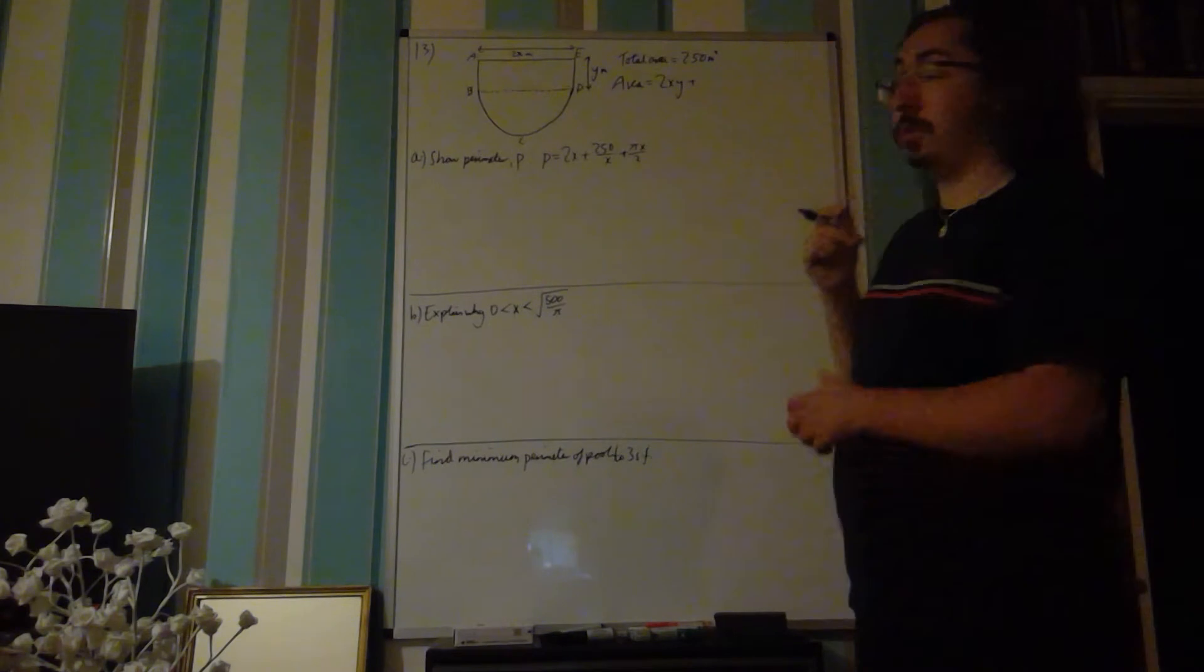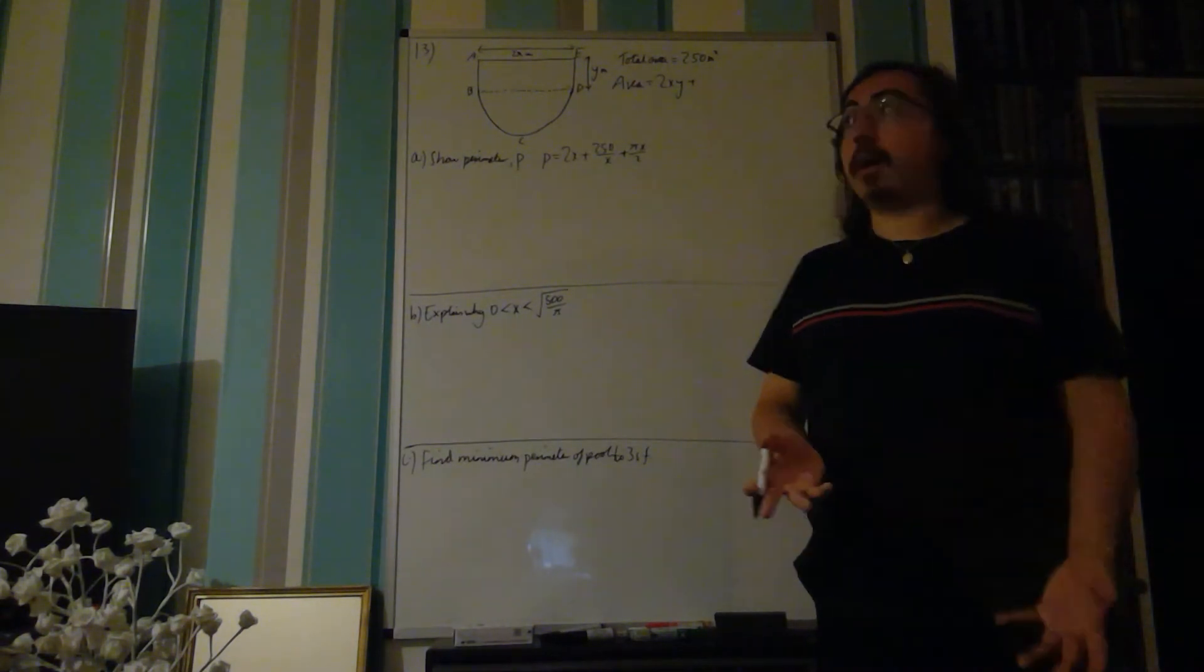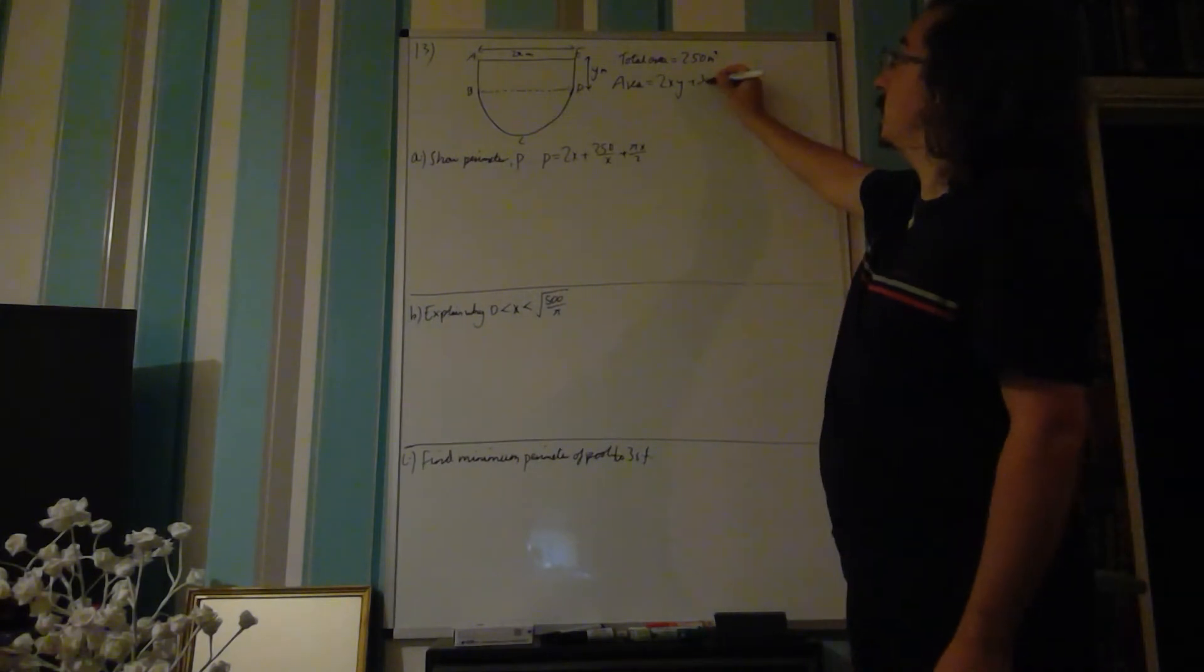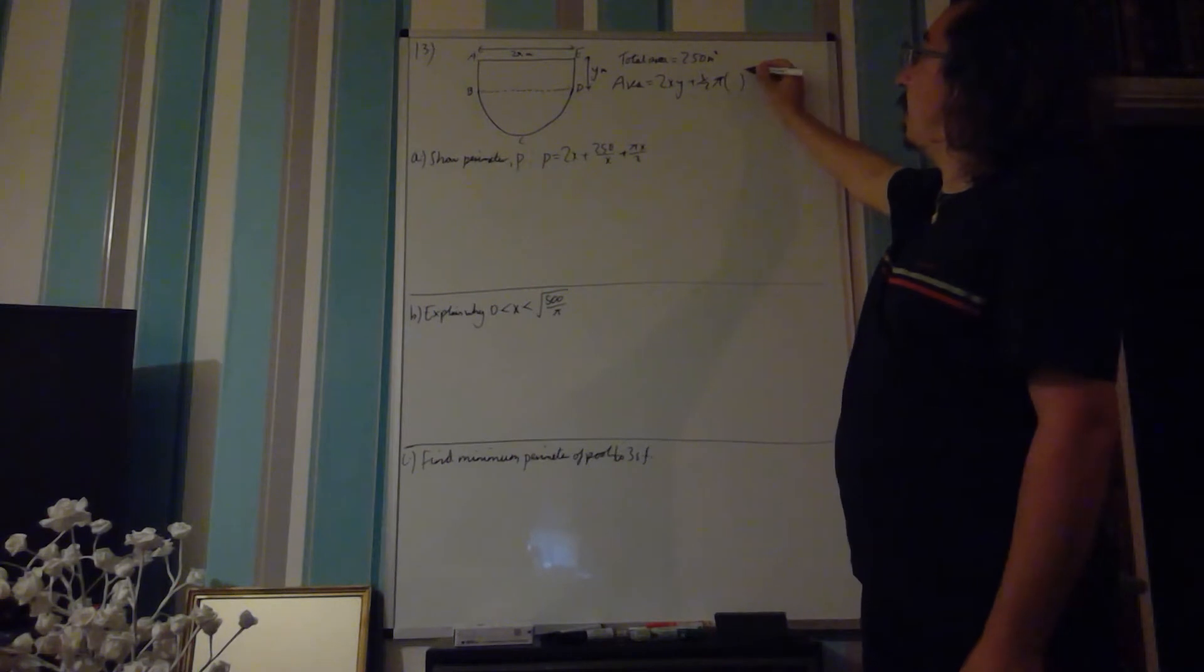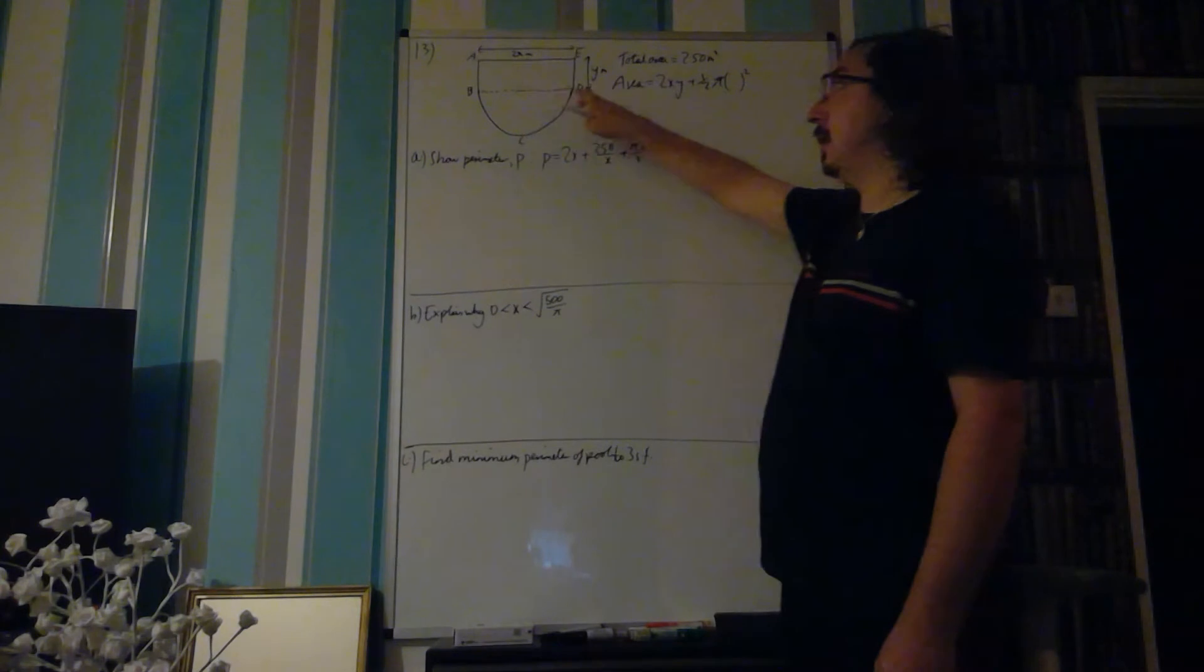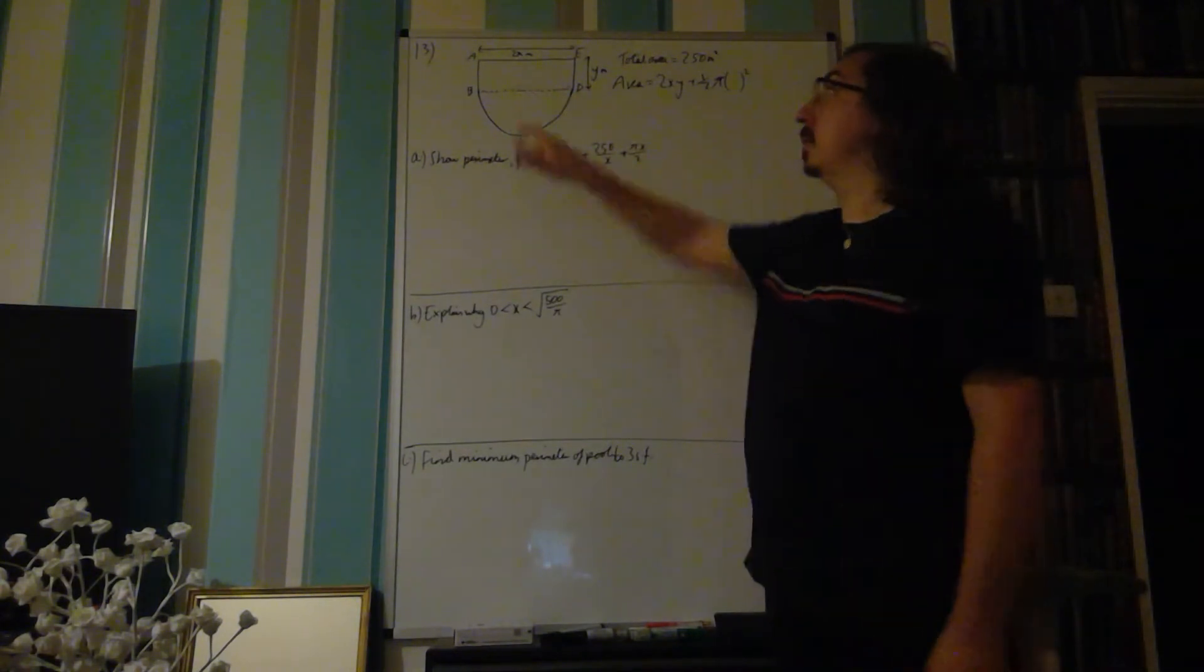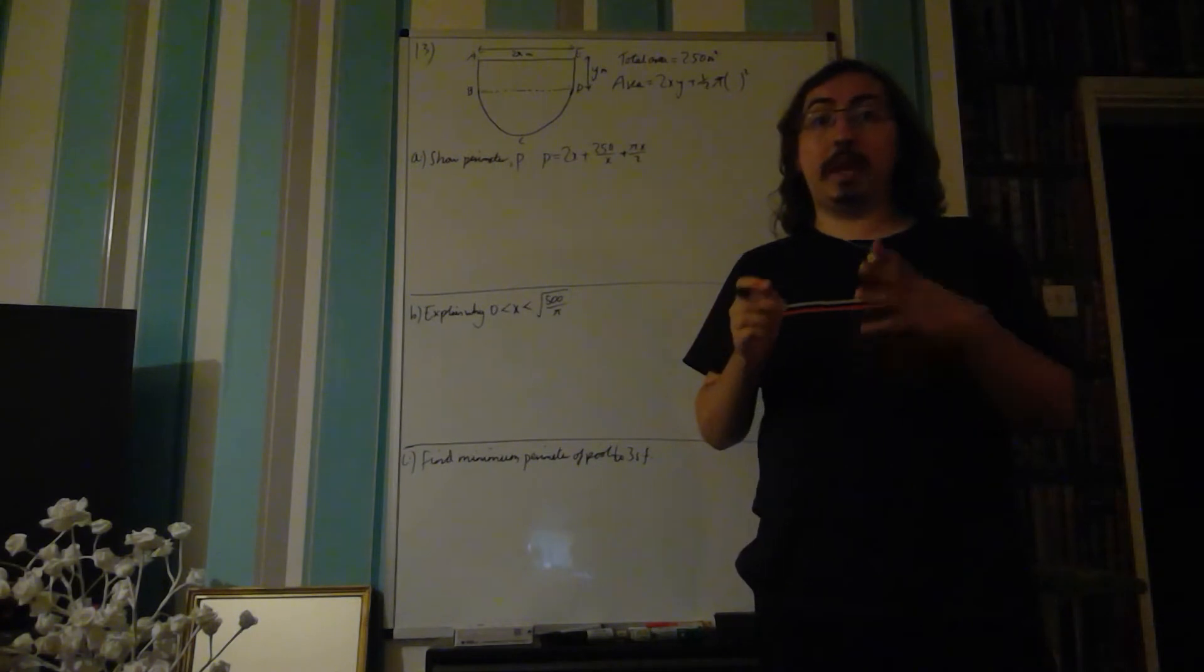A circle, an area of a circle is pi r squared, so a semicircle, half a circle, is a half pi r squared. So we have a half times pi times... Now, what is our radius? Well, this length BD must be the diameter, and it's the same as AE which is 2x, so our radius must just be x.